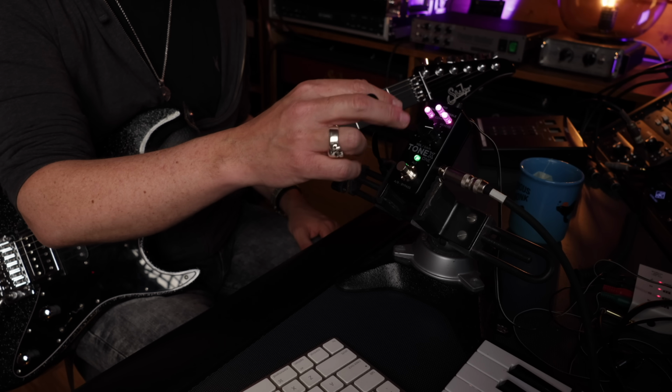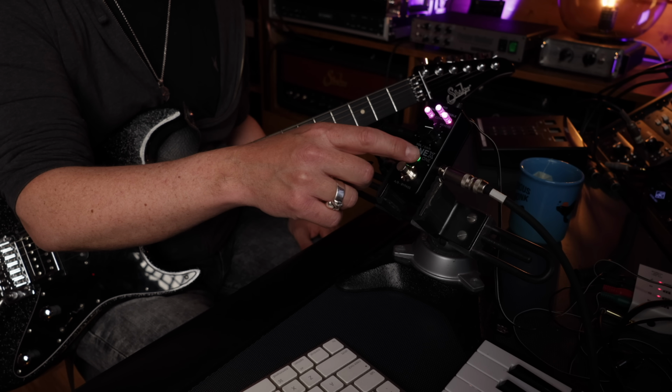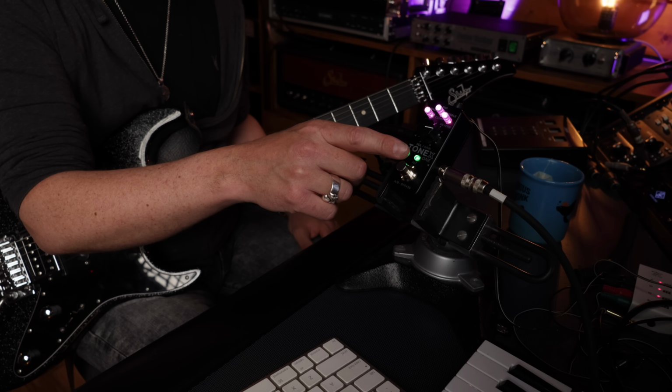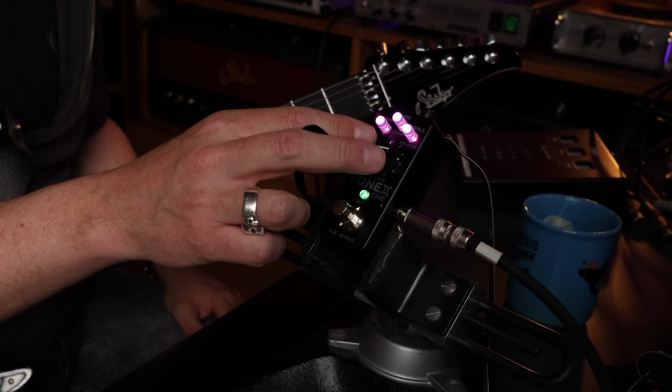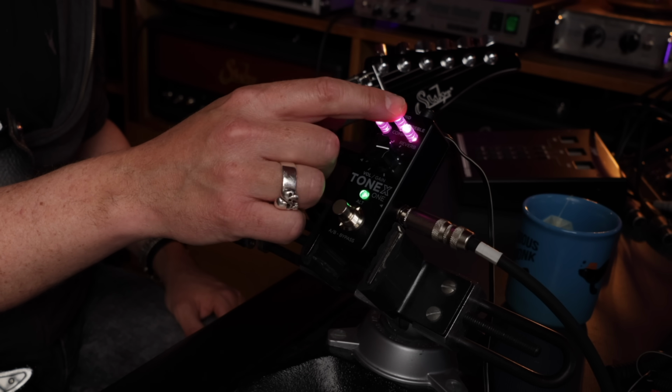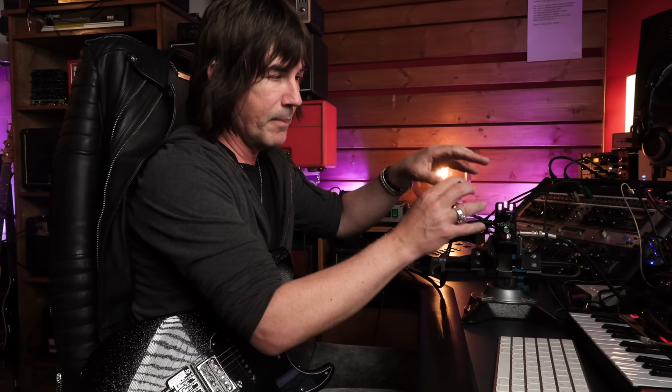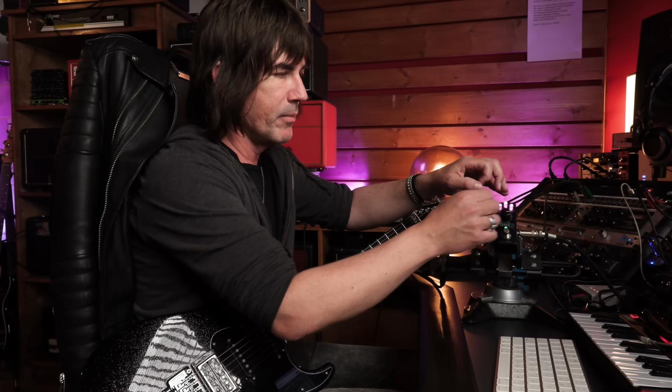All those features are pretty easily accessible when you get into the secondary functions mode, which you do by just pushing this little green button right here. I'll show you that in just a second. The basic functions on the pedal: volume on the big knob, and then you've got bass, middle, and treble, your tone controls, on all these pots right here. And that stuff updates and saves automatically when you change any of it. So say you want a little more bass, a little more mid, something like that. When you turn those pots, that's automatically stored in the pedal. So it's almost like an amp, kind of.